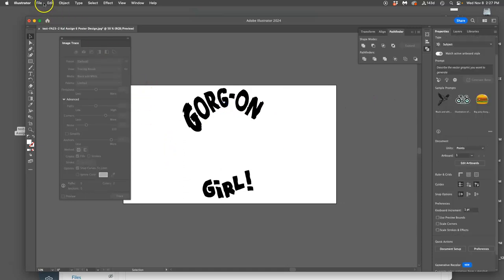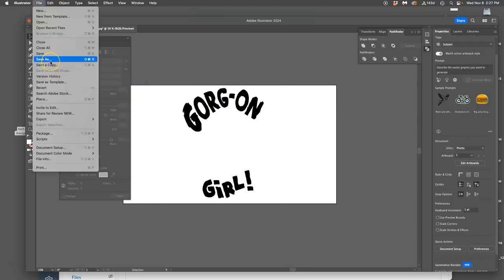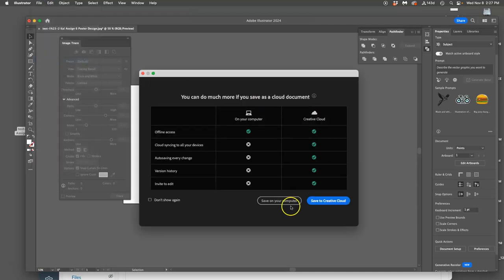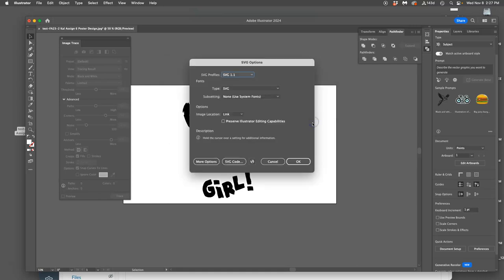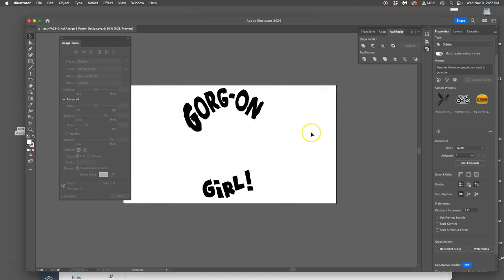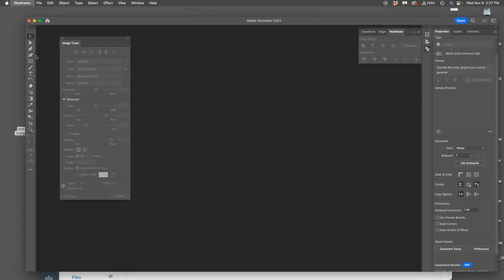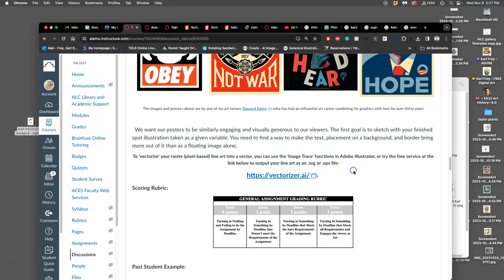And then you can save it, file, save as, onto your computer, an SVG file, the one at the bottom, scalable vector graphic, to your desktop. And remember, I call these test files when they move between raster and vector. So that's the paid program way to do it. Let's try our freeware way of doing it.